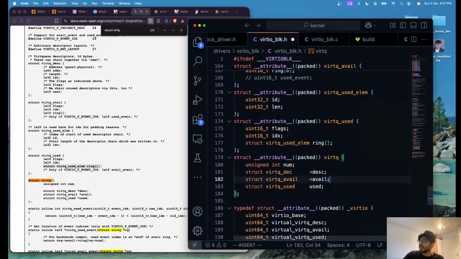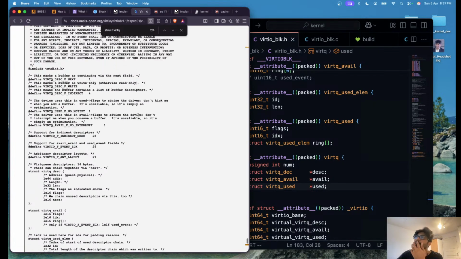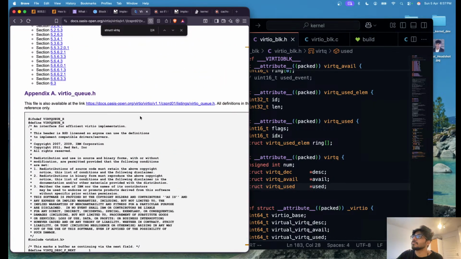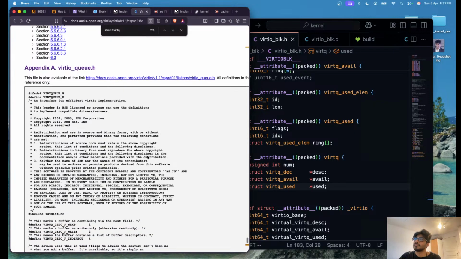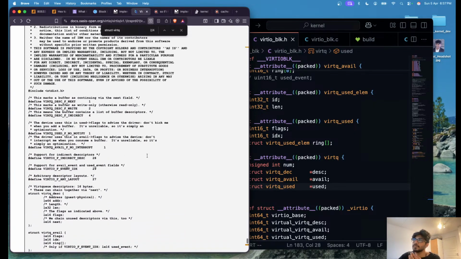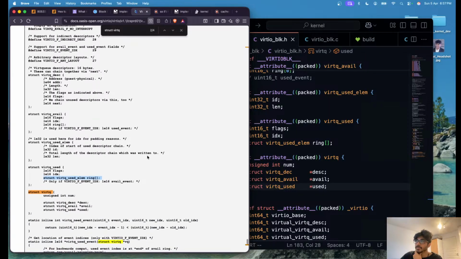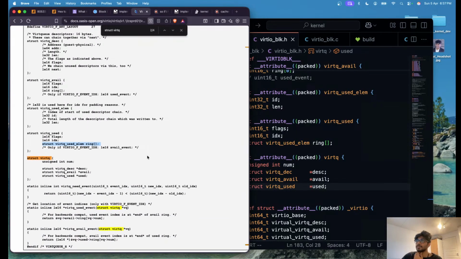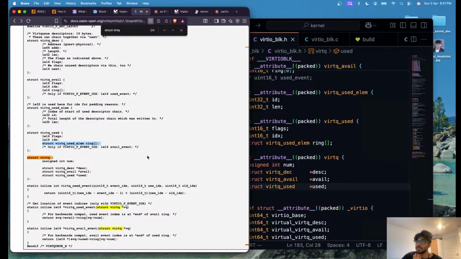I have just confused the old specification with the new specification. Hopefully this is the new specification. Okay, yeah, it's virtio 1.0. Okay, it should be used.